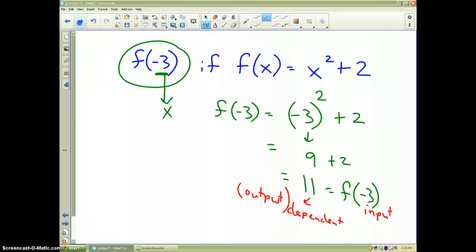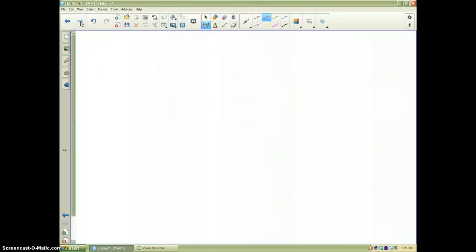Very good. Alright, last. The last type of example problem you'll see in section 1.7 has these directions. Graph the function 2x plus 5 for x values that are greater than negative 4 and less than or equal to 2. Alright, well, how do we go about doing this?